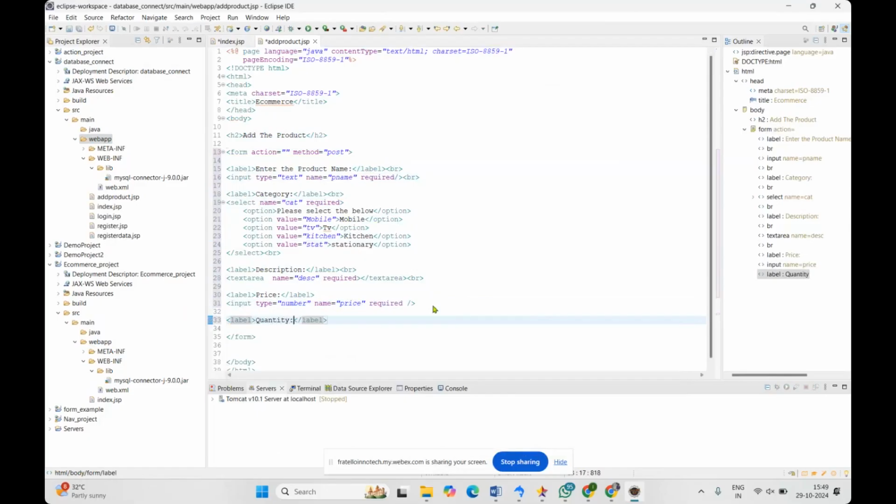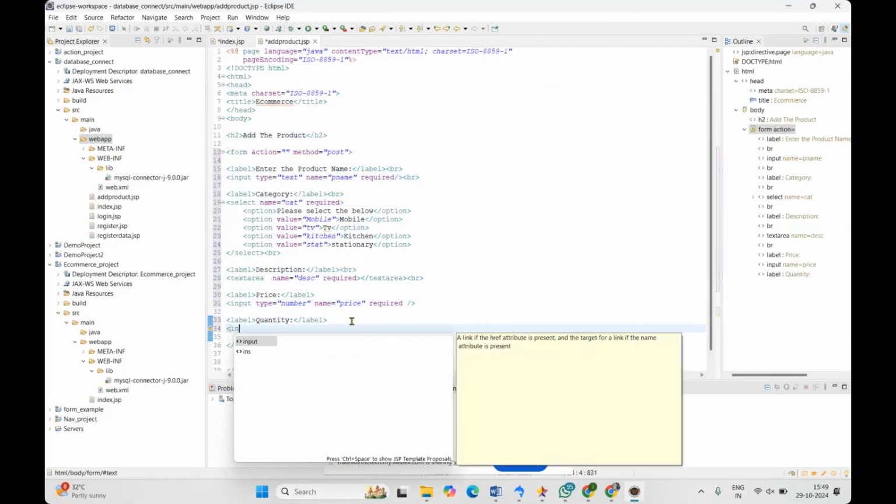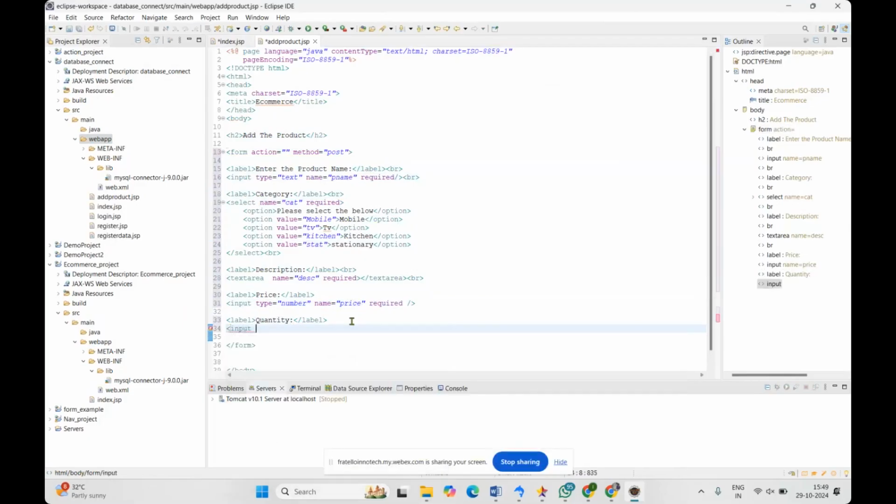So I'm giving the input, taking the type as number, and giving the name quantity, and finally taking the required attribute.